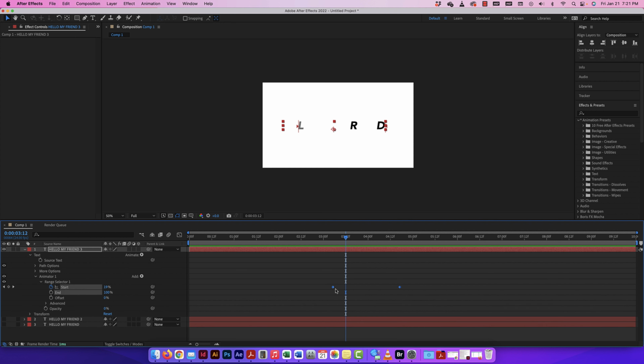So now if I want the animation to start here, great, not a problem. Or if I want to move it somewhere else, I can do that too. And there it is. I've added my preset. It looks pretty cool. I'm happy with it. There are some things I could change, of course, but for the most part, I'm happy with that.